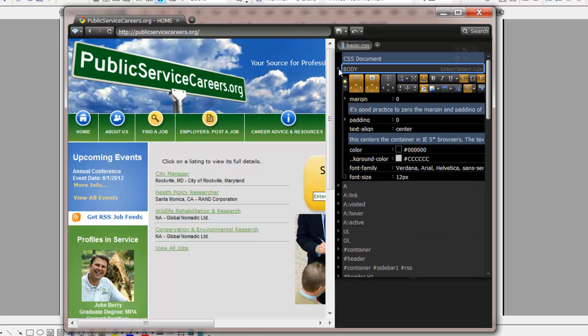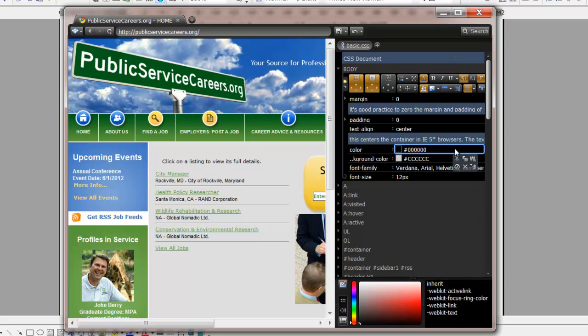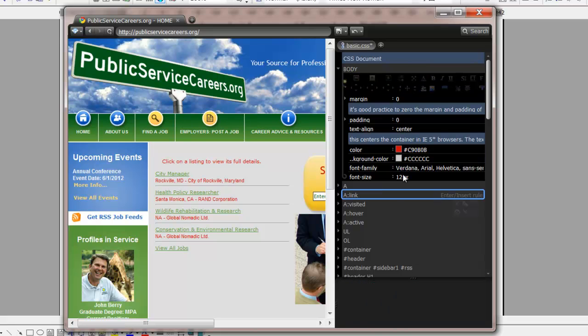If you click any of this, like the body, it will show different properties and the values they use. For example, if you want to change the color, like here, you can change the color to a different one. You probably didn't see it here, but let's see where you can change, like the header portion.